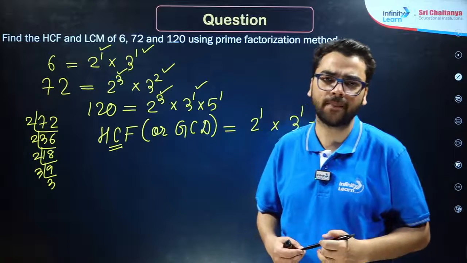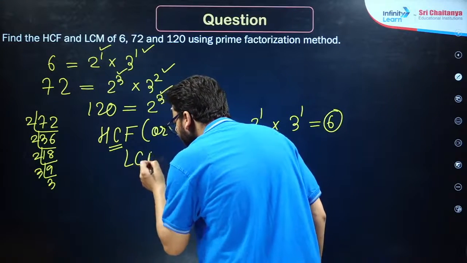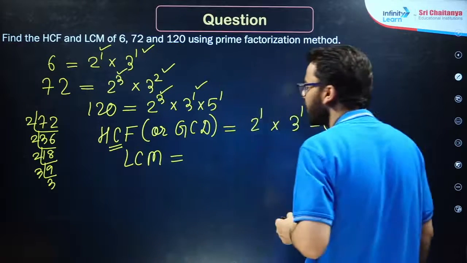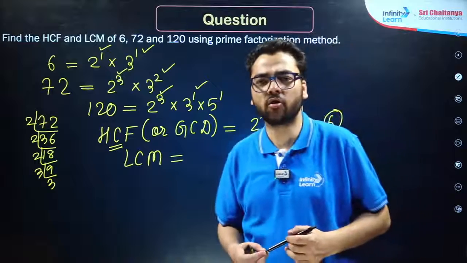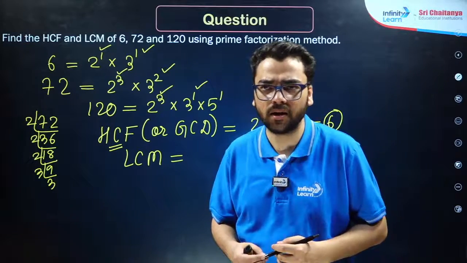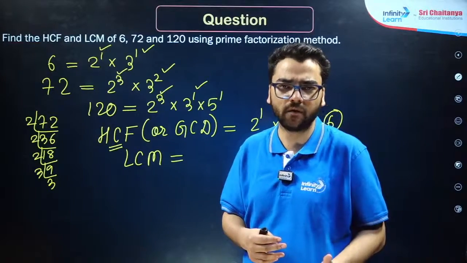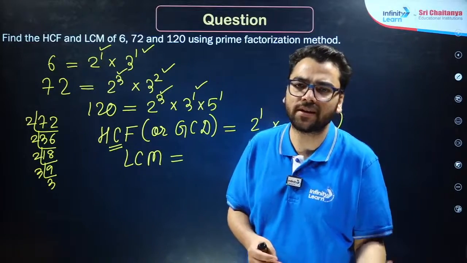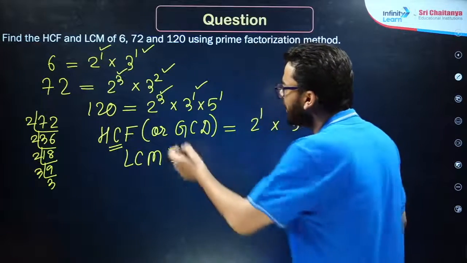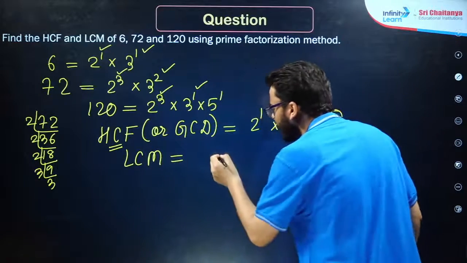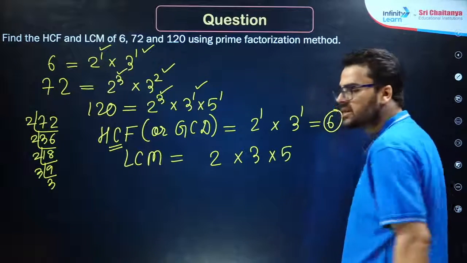Is it clear? Now you have got LCM. That is called the least common multiple. LCM. So in LCM, you don't have to write the common factors only. Writing common factors is not there in case of LCM. You have to write all the prime factors involved in all the numbers. Whether it is common or not, you don't have to bother. You have to write all the prime factors involved. So what are the prime factors? 2, 3 and 5. These are the prime factors involved.